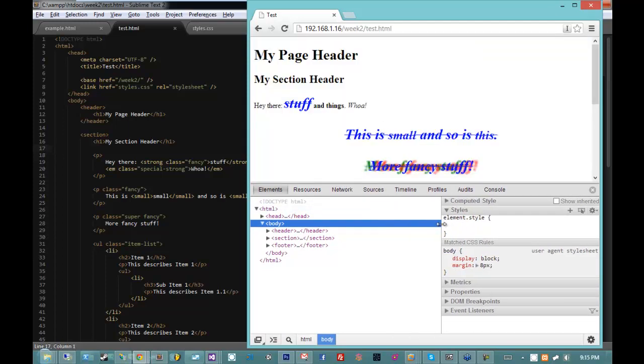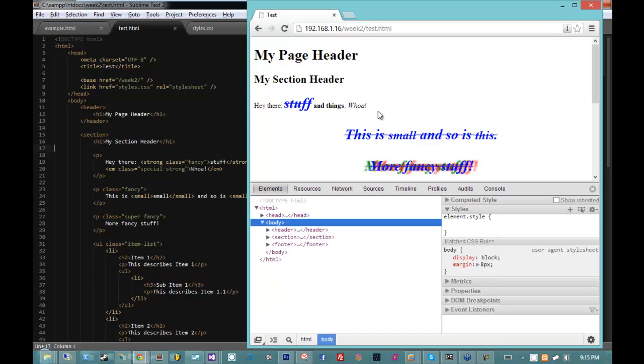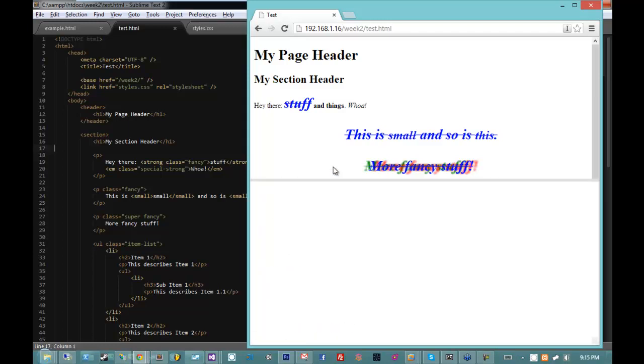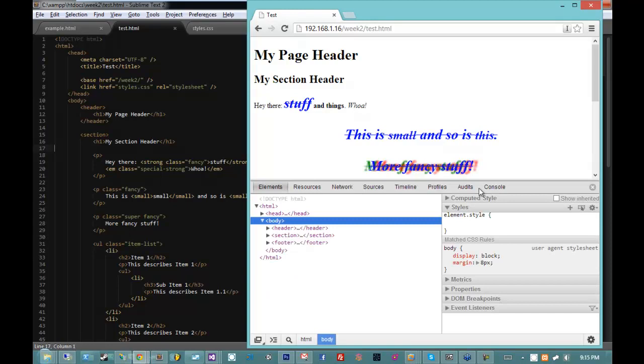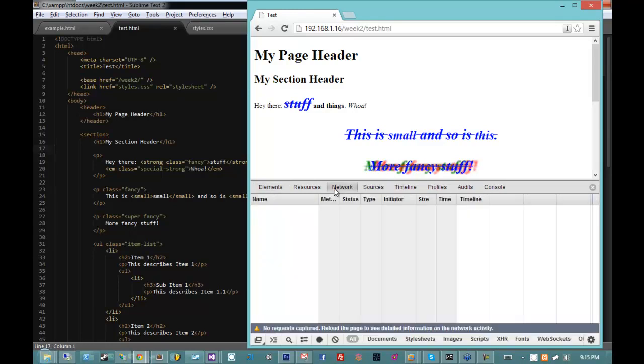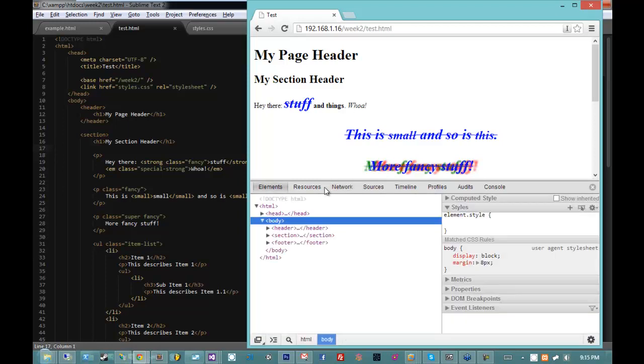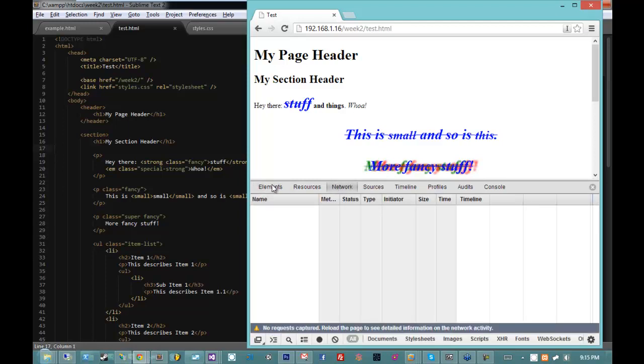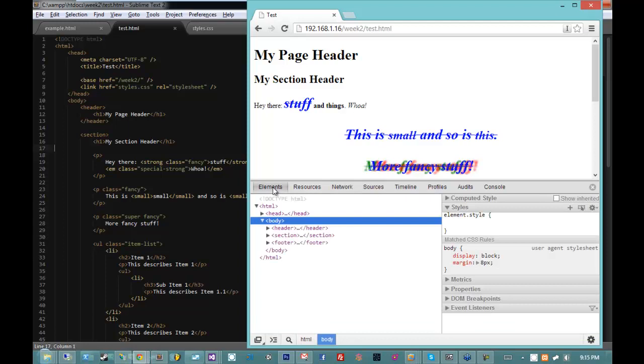When I hit F12 on Chrome, I get this little guy right here, and I can toggle it on and off with F12. He has a bunch of tabs, and the ones we're going to be talking about today are the Elements tab and the Network tab. These two tabs are where you're going to be spending most of your time. The Elements tab shows you this.